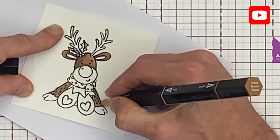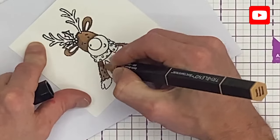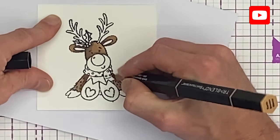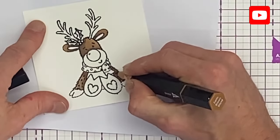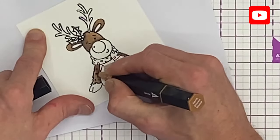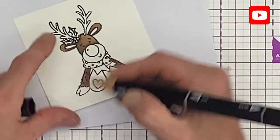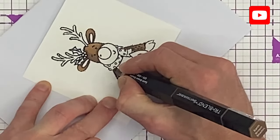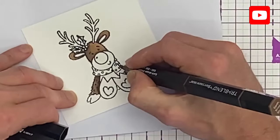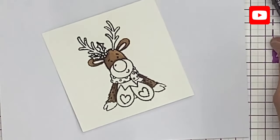brown to here. And then we're going to go into the dark. So we're going to go dark underneath, down the sides. Blend that in, and then back into the light to finish off. Back into the EB7 and just underneath, down, just underneath, under a scarf and down. Look at that, does make a bit of a difference, quite a big difference.